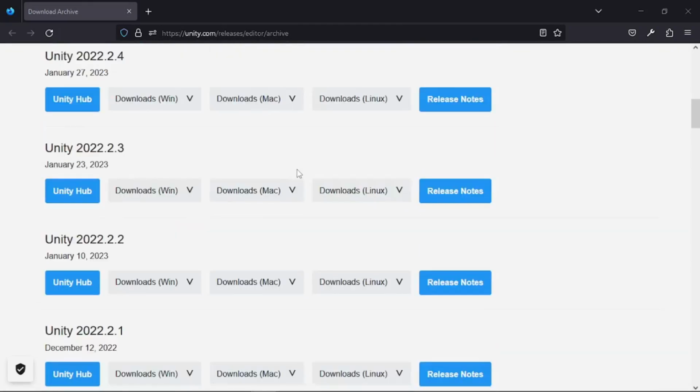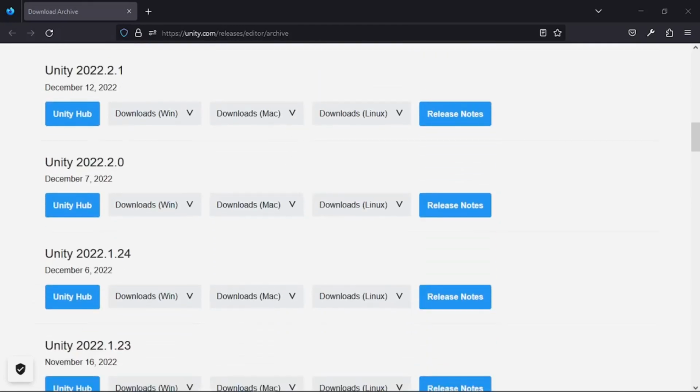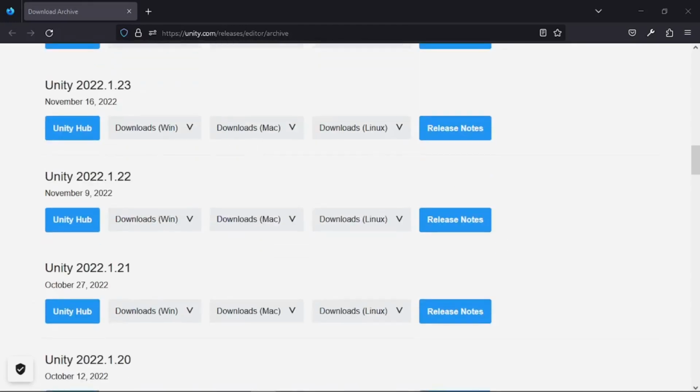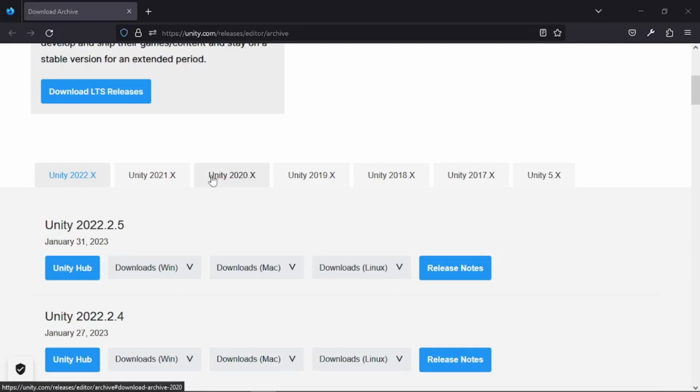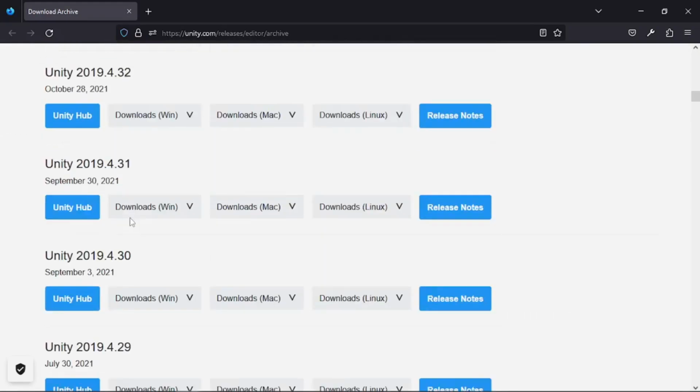And we can see here that I'm just going to browse through for the specific version that I want to install. This is going to be especially useful, everyone, if you're going to be working on a project in a collaborative environment, so at least you can avoid having the need to upgrade when you're with a team. Let's say, for example, your team is working on a specific version of Unity, so that there won't be that much of a conflict that you will need to deal with when you're working on, for example, Unity version 2019. Your team is working on that. So most probably in the documentation, they will have a Unity 2019 description of what version of Unity they are using for that specific project.